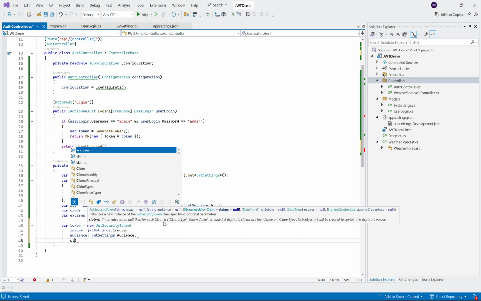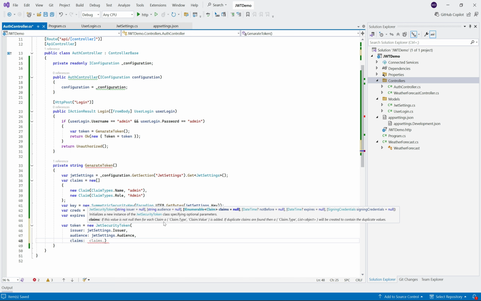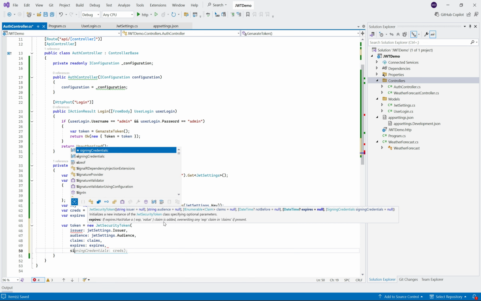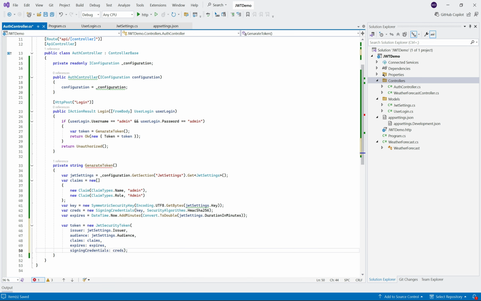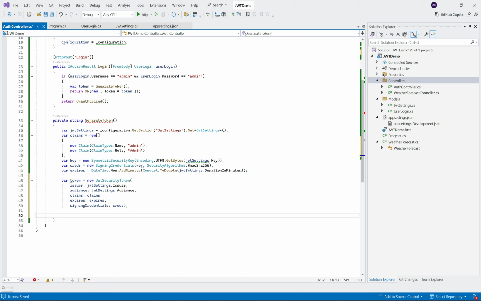Third will be claims, and we have already created claims. And expires, we have already created expires. Last will be credentials, so signingCredentials: creds. Okay, so we have created our token logic as well.